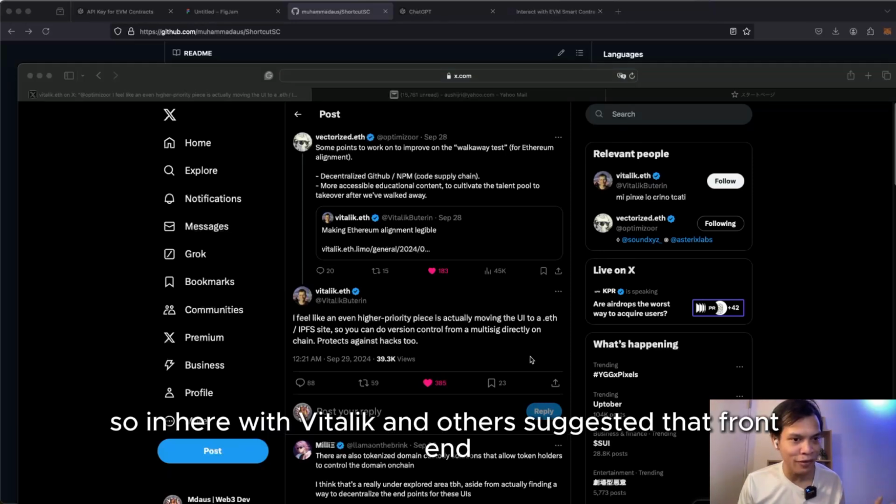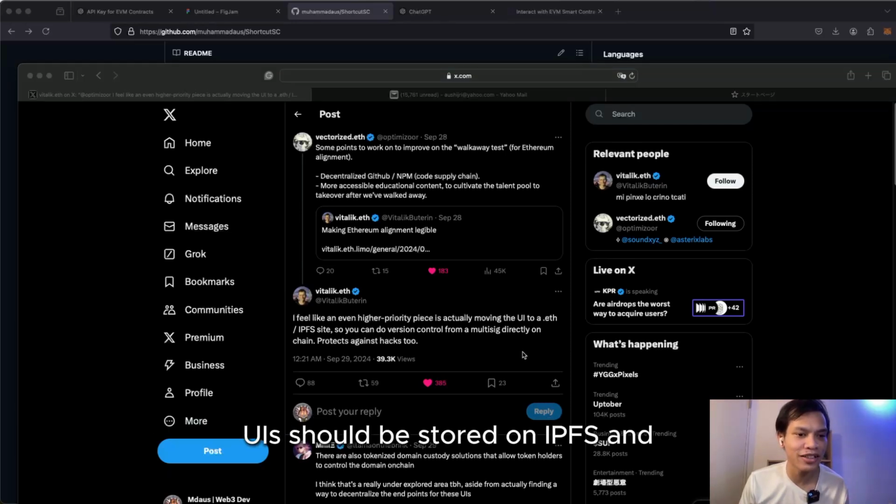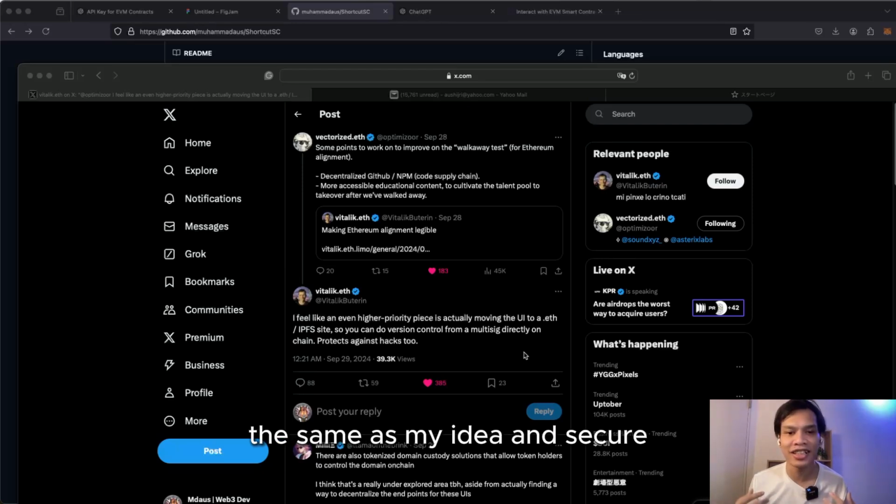So in here, Vitalik and others suggested that front-end UIs should be stored on IPFS, ensuring they are decentralized, the same as my idea, and secure websites that protect against hacks.